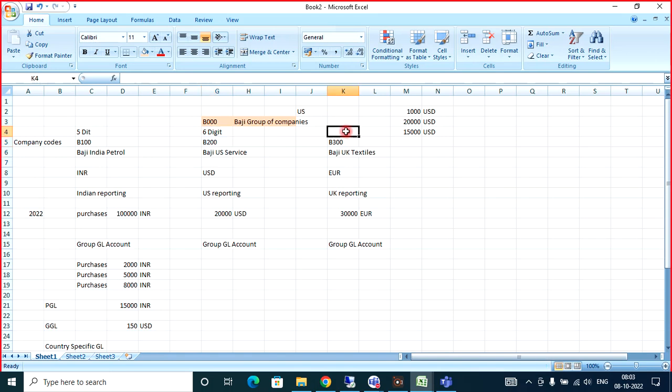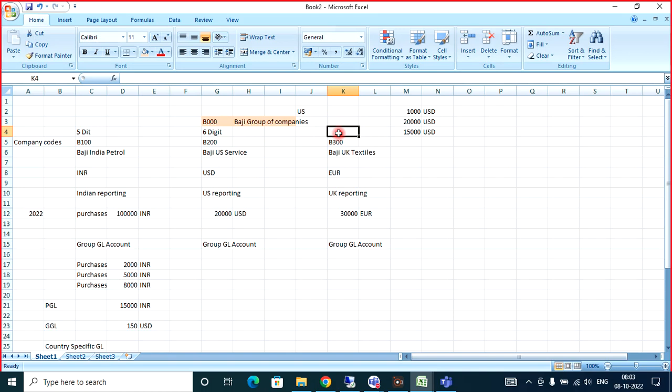This person told, I need only 5 digits, but I need the chart of account in the Japanese language. GL account names will show in Japanese only. Then you create a different one. Understood?